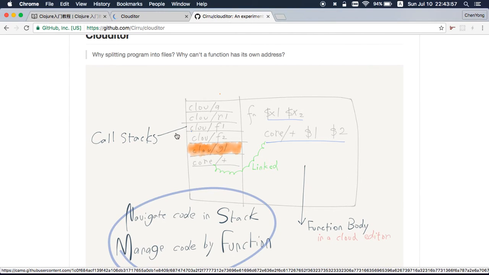On the left side are the functions with namespaces. It might be too simple, but you can see this is a function, or maybe a definition of a variable or an expression.